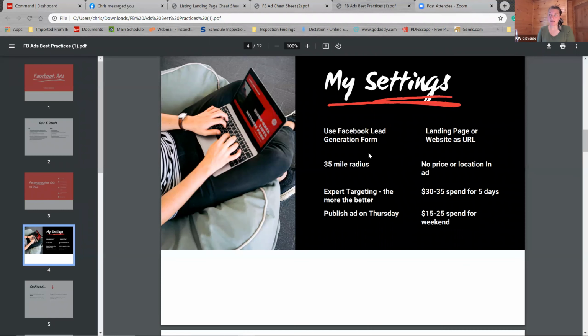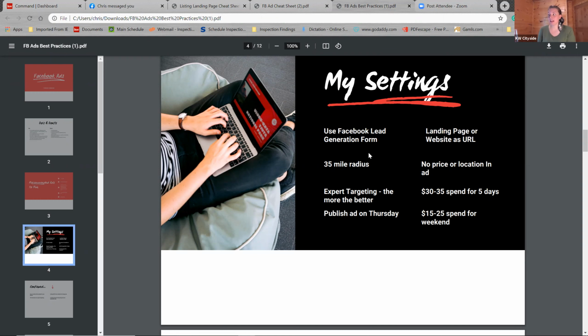I do know in the past, if you run the ad from like a Thursday to a Monday, you do see more results because people were off work, they're scrolling through Facebook more over the weekend. And people that are looking for houses when they're off work are going to be looking for houses to view over the weekend. So we have seen an uptick in clicks when we run ads over the weekend.